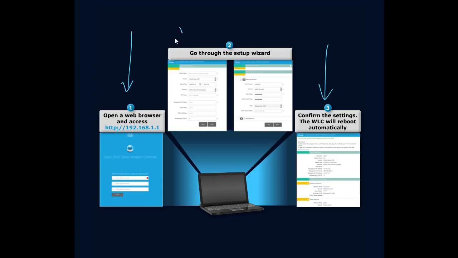One of the things you're going to do here is set the admin username and password. What else are we going to set up? Our SSID, our new ones. All the configuration settings are right here, and we'll dive into that a little bit more later. But once we're done with these settings, the wireless LAN controller is going to reboot automatically. Now, this is going to happen whenever you make changes to that wireless LAN controller or any of the SSIDs associated with it. You're going to make a change, and it's going to want to restart that SSID. So in the future, know that if you make changes, you might lose connectivity for some of your users attached to that SSID for 20, 30 seconds or so.